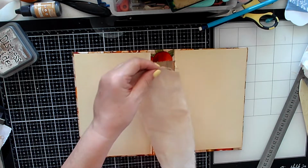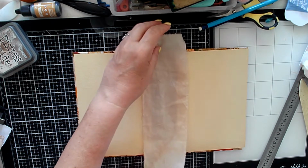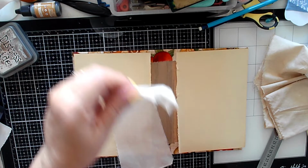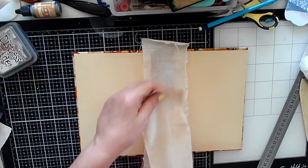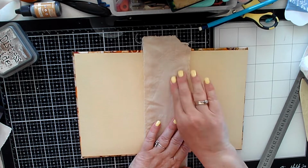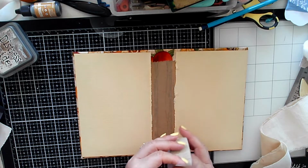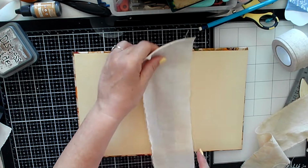So I found some material. I got an old sheet again from moving. I found a load of old stuff. So I've dyed a sheet recently, which I thought could go down there. And I've also got some calico, that's what they call it, here, that could go down there. It does show that up. Then I thought maybe I do both. And I put both down here. Like that. So that really does give it a good reinforcement along that spine bit there. I did find this, but it's not wide enough. So I'll not be using that. I think I'm going to go with this.